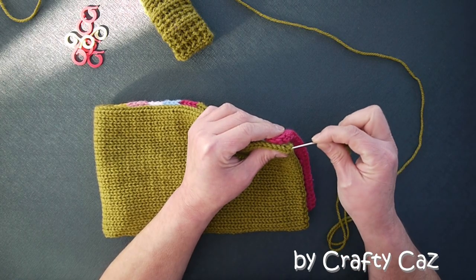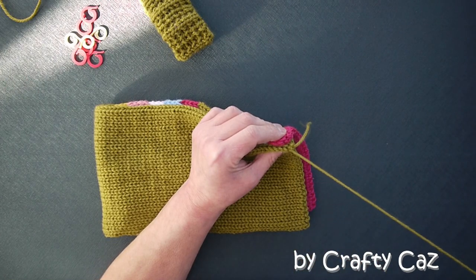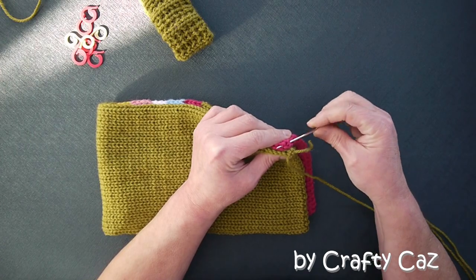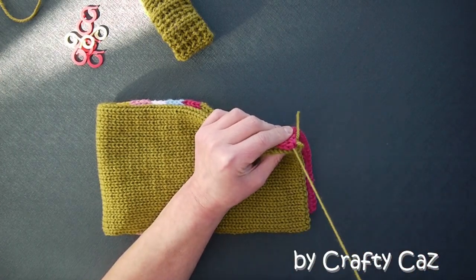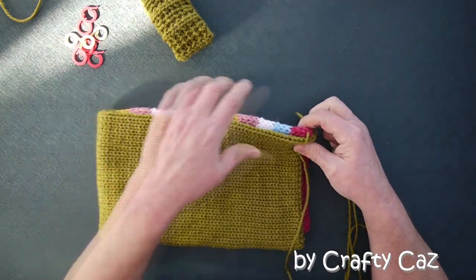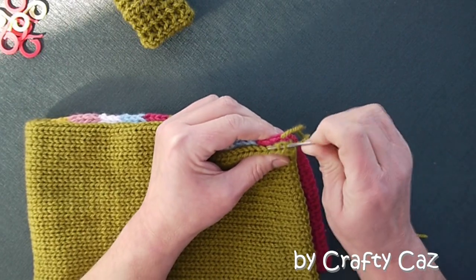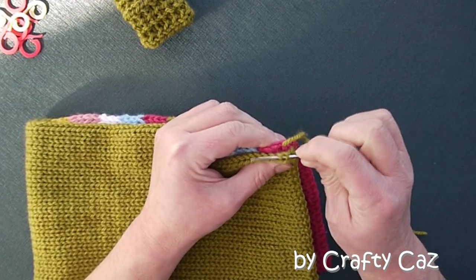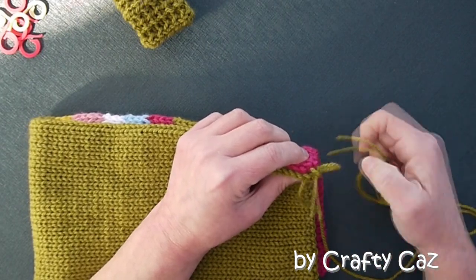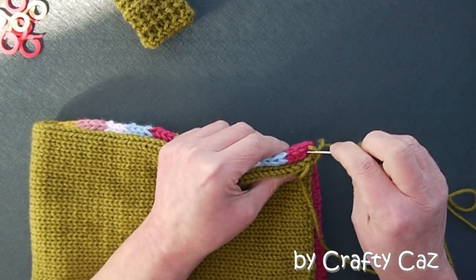If you go in the center of that line of V's and pick up two stitches, I'm going to leave a little tail there on that side, because it's a little bit on the lumpier side, as I've said. Okay, so going down there, and then I'm going to pick up another two, and as you can see they've got two stitches there on the needle because they're the ones that are lying in between those zigzags right there. And I'm going to follow this one here.